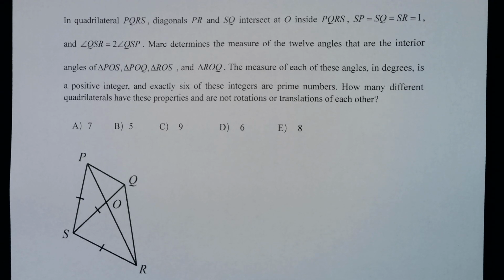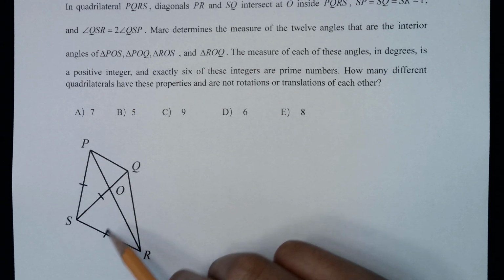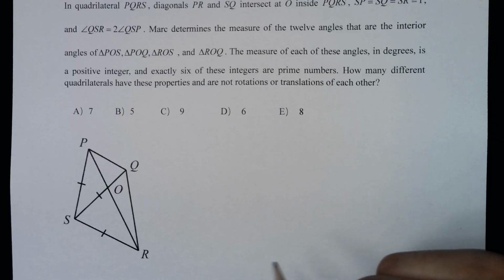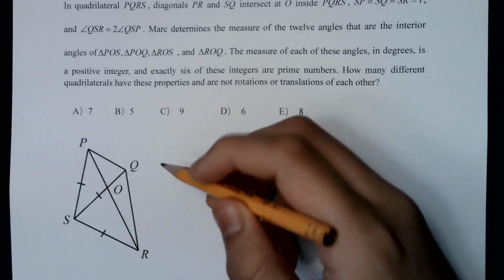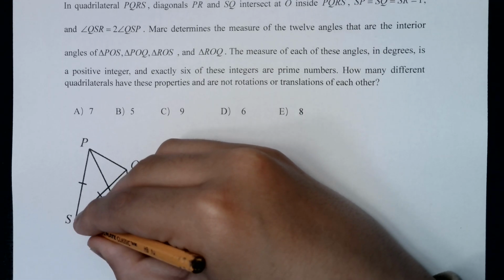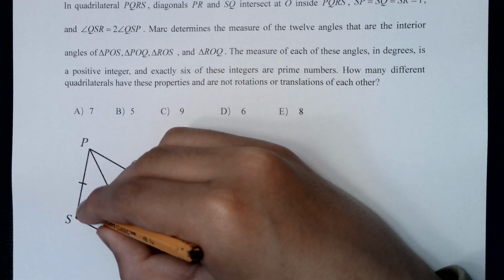Now, let's first look at what we've been given here. We can see that SP is going to be equal to SQ, which is going to be equal to SR, which is equal to 1. We don't actually need this value 1 since we're just calculating the angles, so we'll just write it like an equal sign. As you can see here, SP, SQ, and SR are all equal as indicated by this line here. Now, let's first write off some of the things that we have here. We can see that angle QSR is going to be double of QSP. So I'm going to write QSR equal to 4x, and PSQ is going to be equal to 2x.